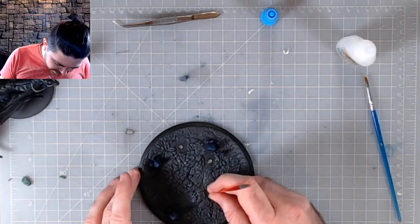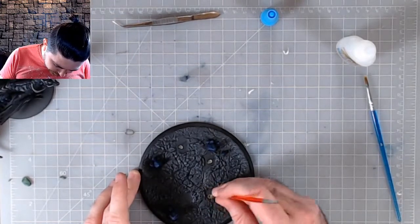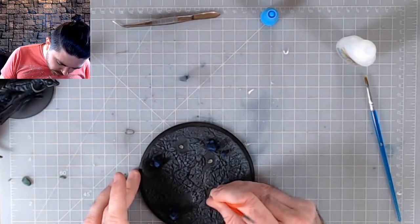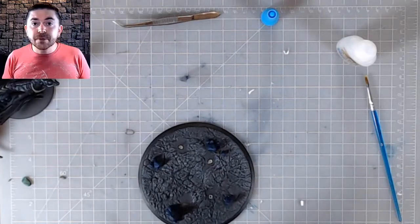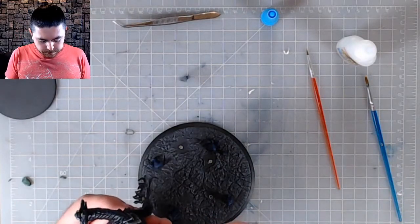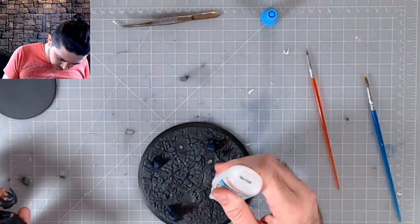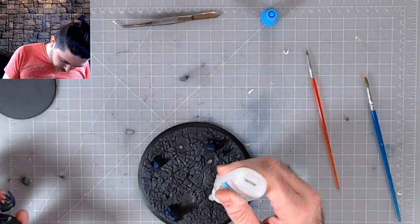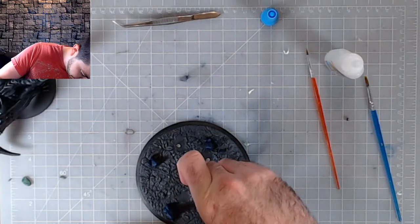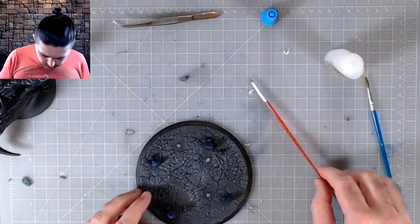It's a combination of green stuff and super glue. It feels amazing, you guys. Note to self, whenever you're working with magnets, always make sure that you have toothpicks right by your workstation. I regret not having them immensely. Okay, last one. There we go.